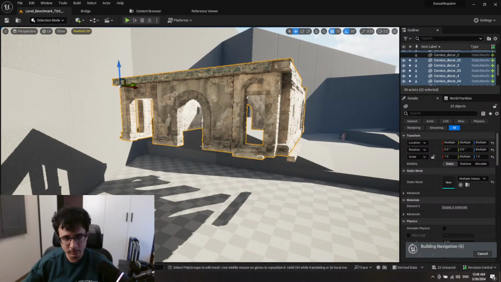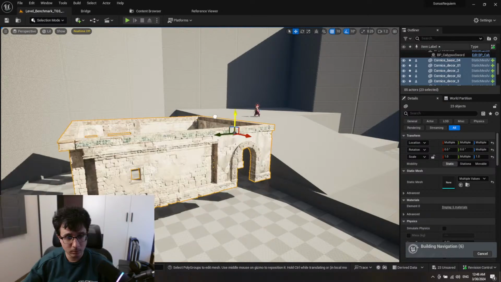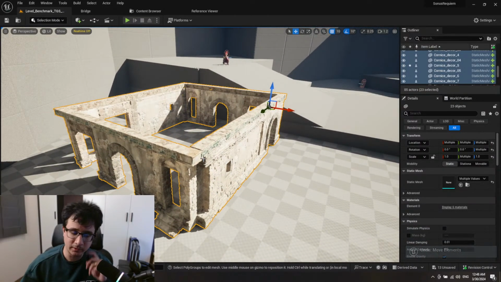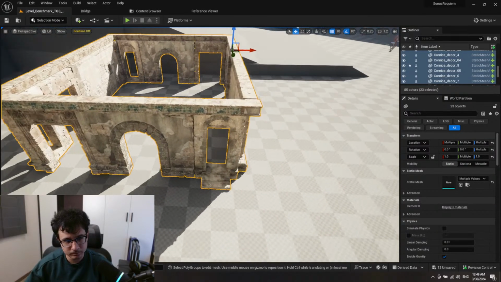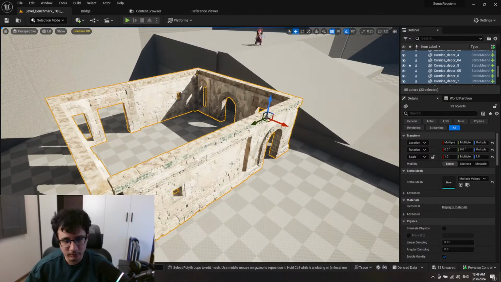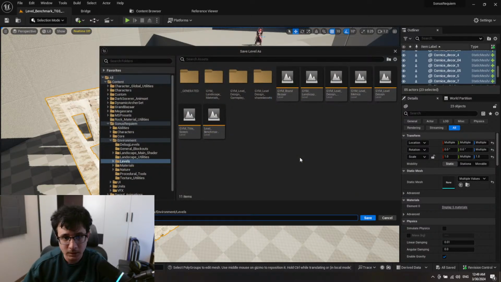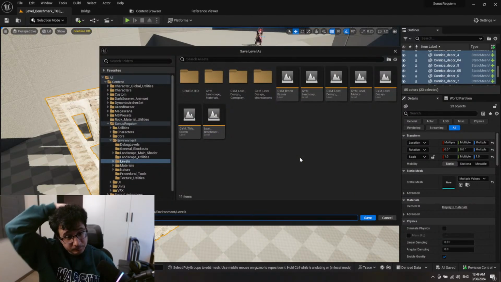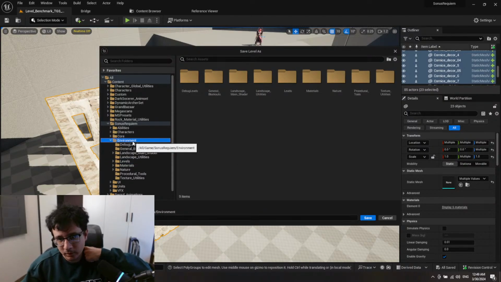Actually, we need the name of... I don't want to put the pivot point on the middle. I think it's just gonna make things really hard. Let's just put it in the middle and see. So this one, environment. We need to create a new folder.